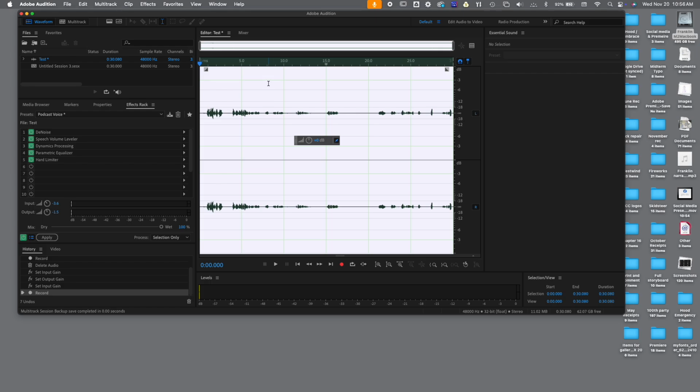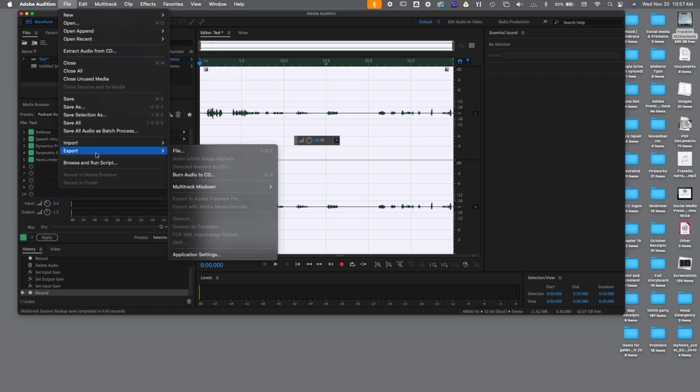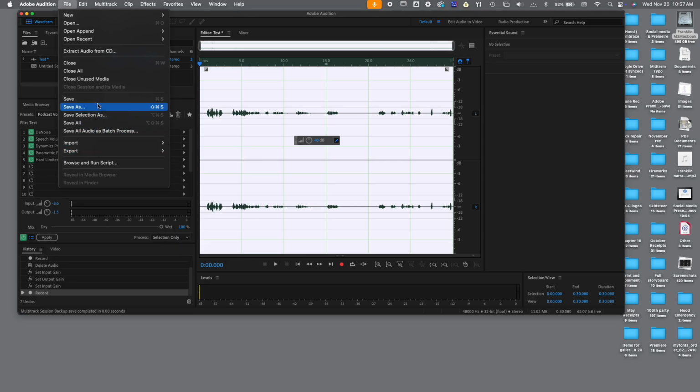So once I do a recording in here, how do I get it out? Well, it's just like any other Adobe software. You have it selected, and then you come up here to File. In File, you have Export. You have Save As and Save, which are all the normal settings. If you do a save, it's going to save it as an Audition file rather than being in a particular WAV format.